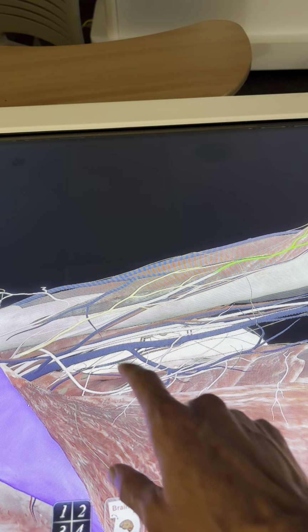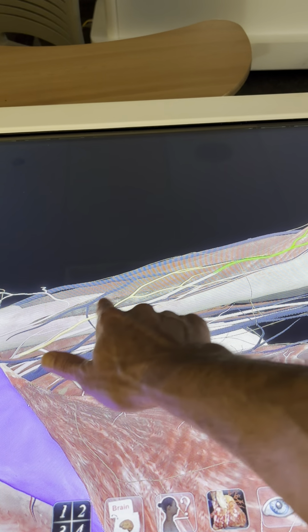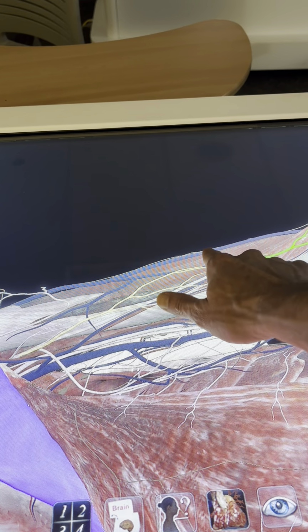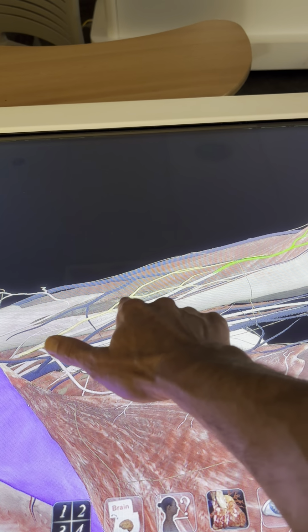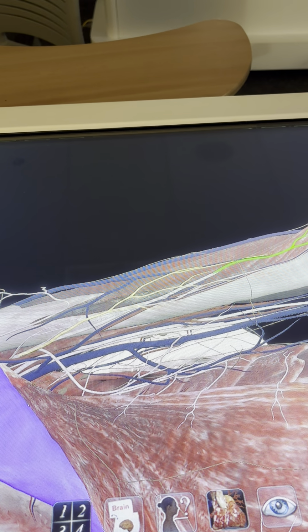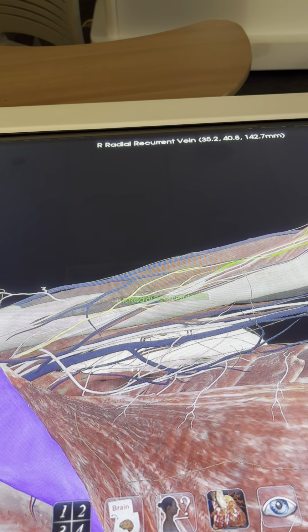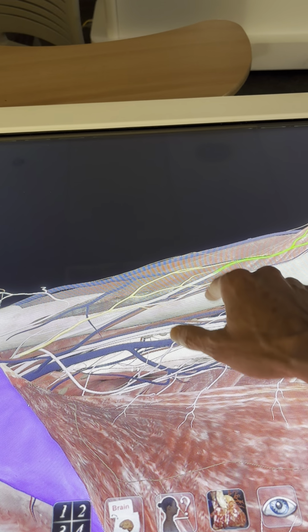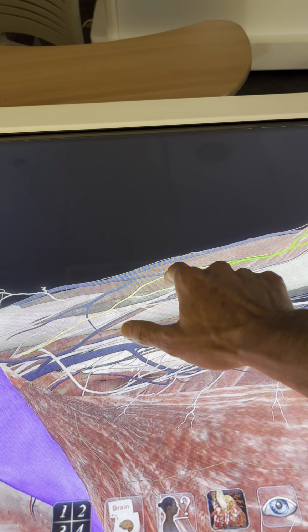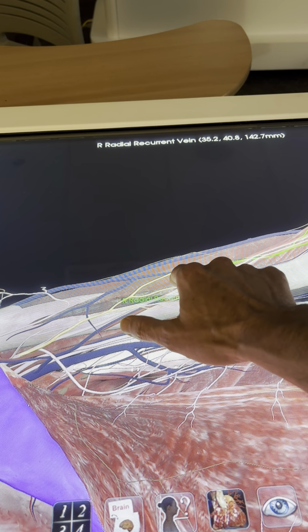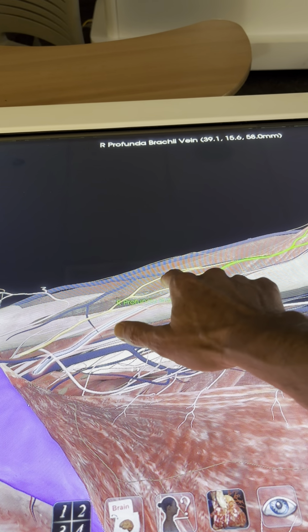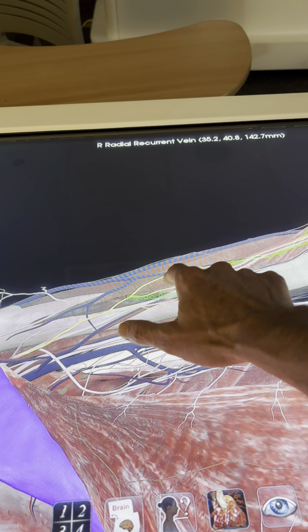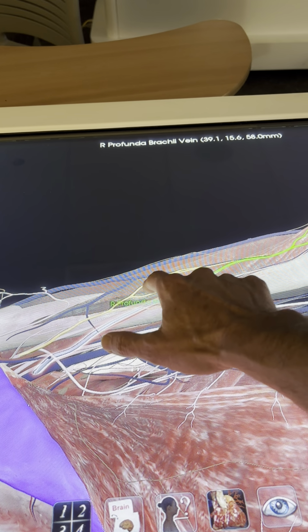So what we're going to do is look at our highlighted yellow nerve, which was the inferior lateral brachiocutaneous, and our green nerve, the posterior antebrachiocutaneous, and we can see that they both come off this major nerve right through there. So this has got to be our radial nerve. Remember, the radial nerve is going to come off of the posterior cord of our brachial plexus. It's going to wrap around the backside of the humerus, and then it's going to pop out on the lateral aspect of the humerus.